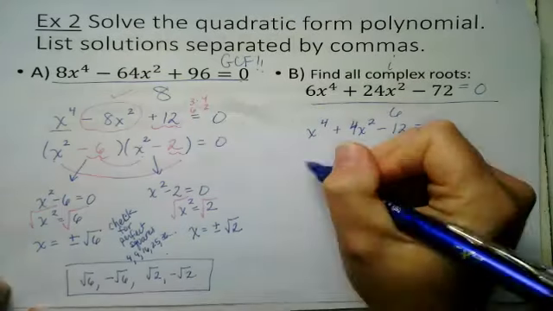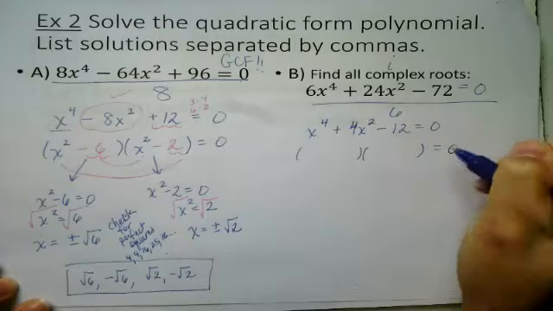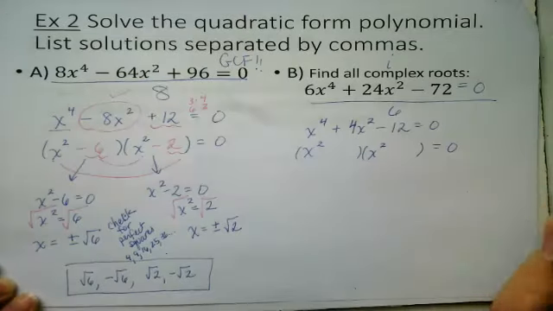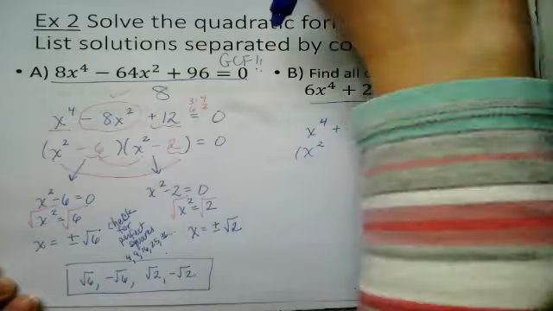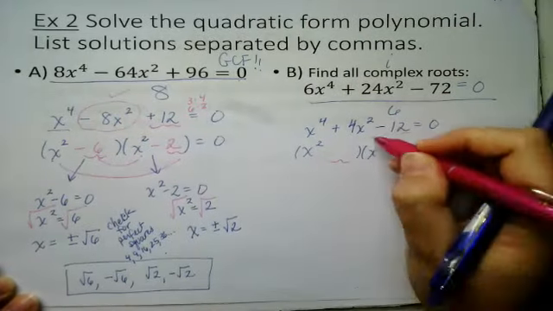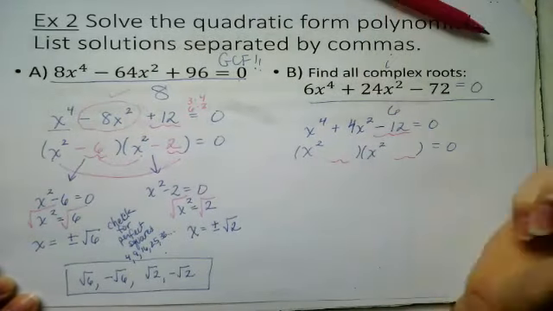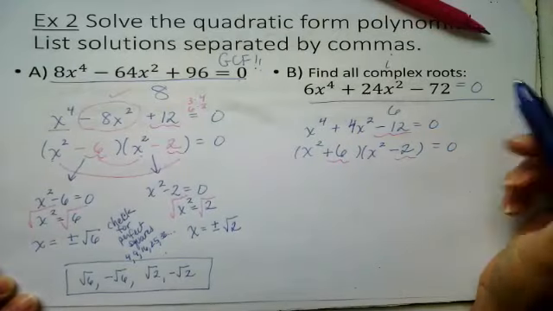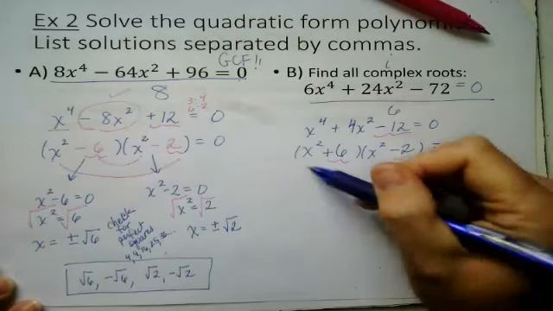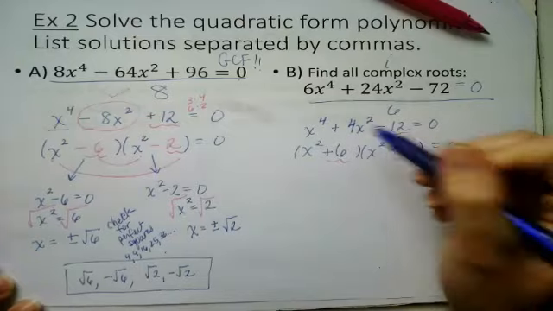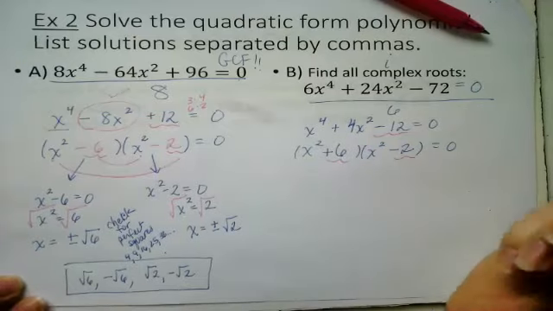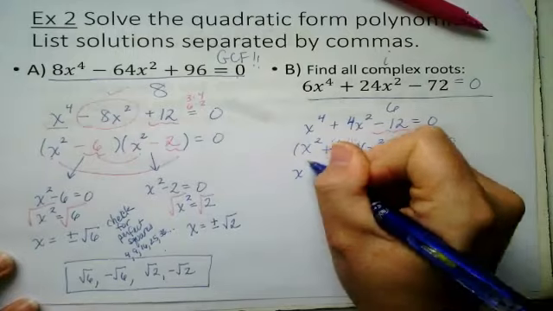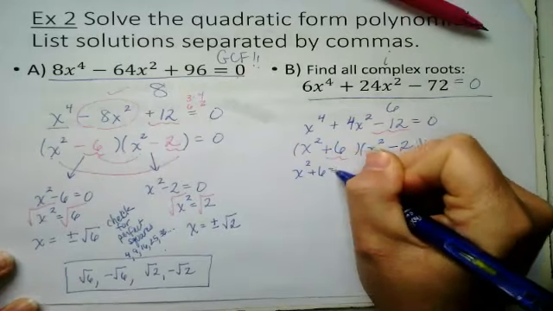And just like before, I'm going to go ahead and double bubble. x squared times x squared is x to the fourth. And I need to know what times what is negative 12. Oh, how about a positive 6 and a negative 2? That would give me negative 12. And when I check the rainbow, I'm going to get a positive 4 result. So again, wow, they're the same. Okay. So I'm going to set each bubble equal to 0.